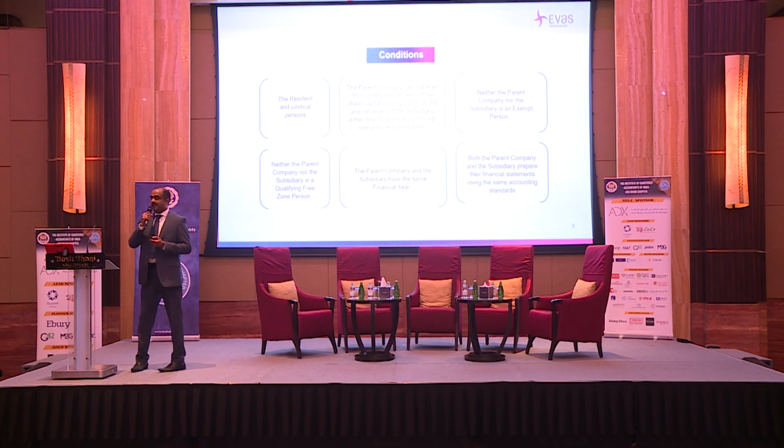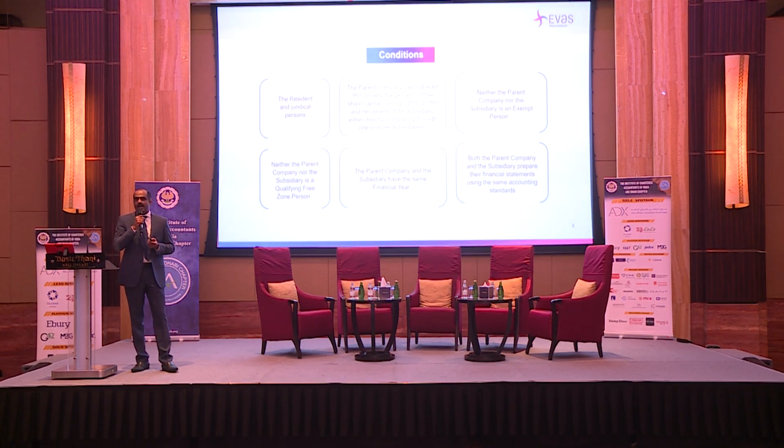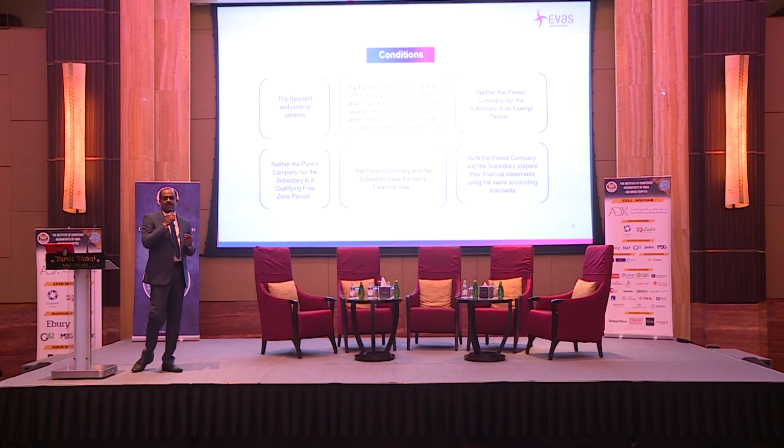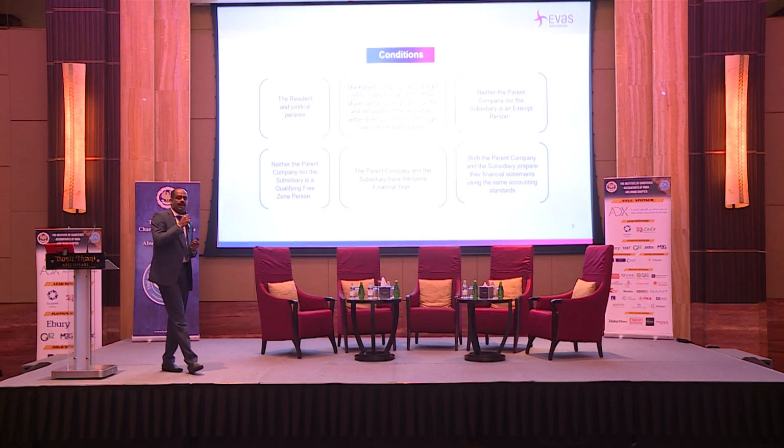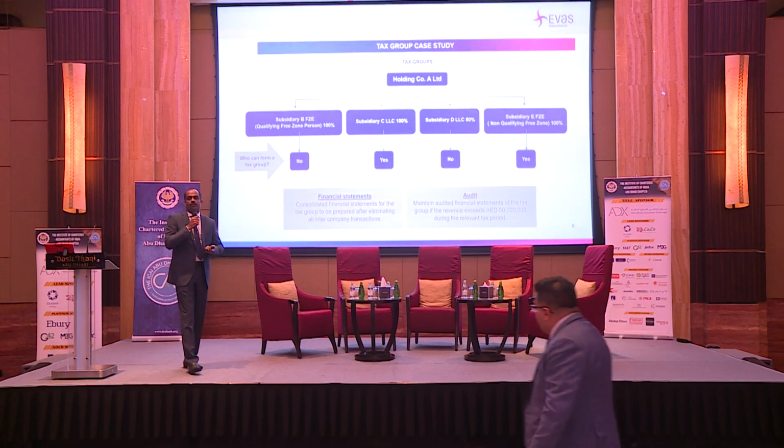So you understand that if you want to be a part of a tax group, the most important thing is that they should be a resident juridical person, and also they should have a holding company-subsidiary relationship, and at least 95% of the shareholding should be held by the parent company. Then only you can form a tax group.